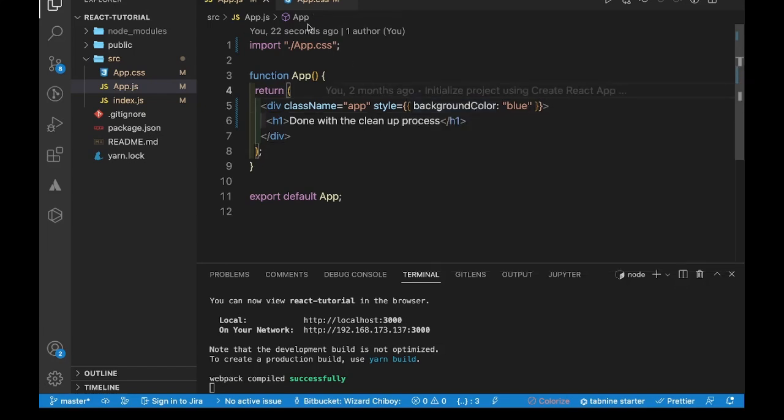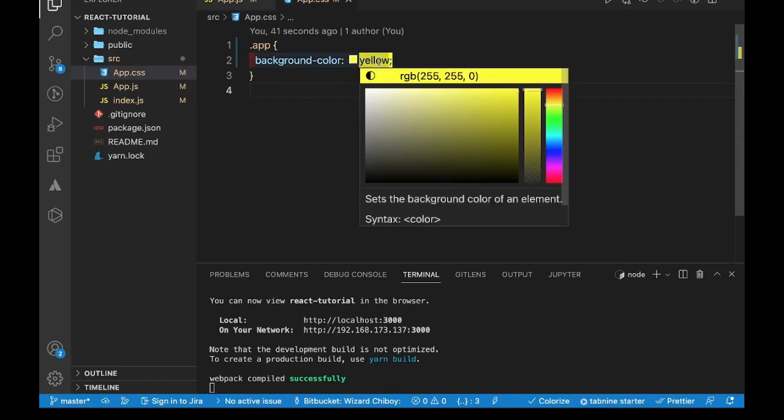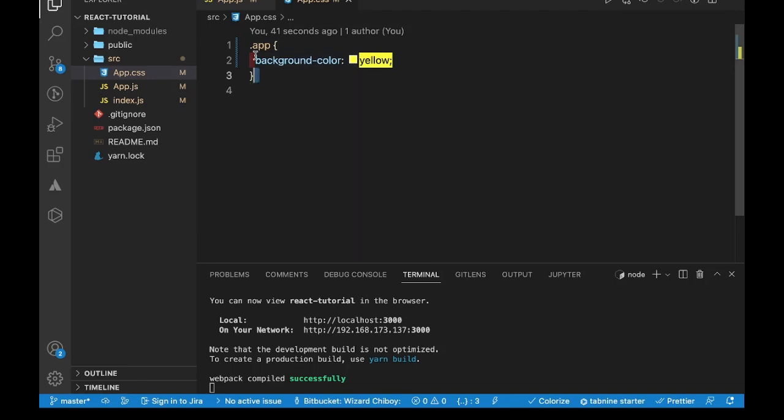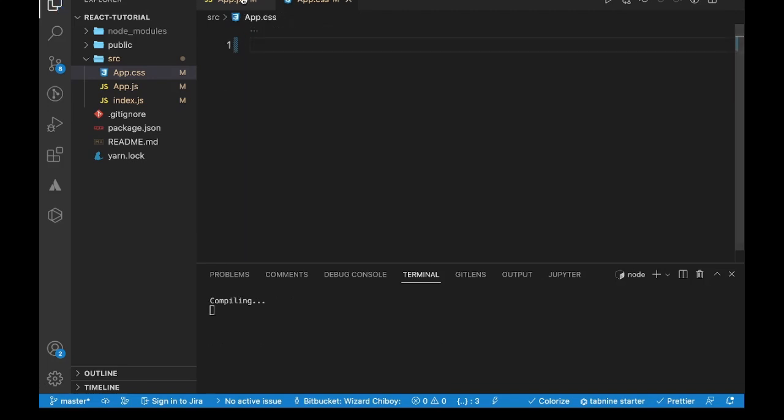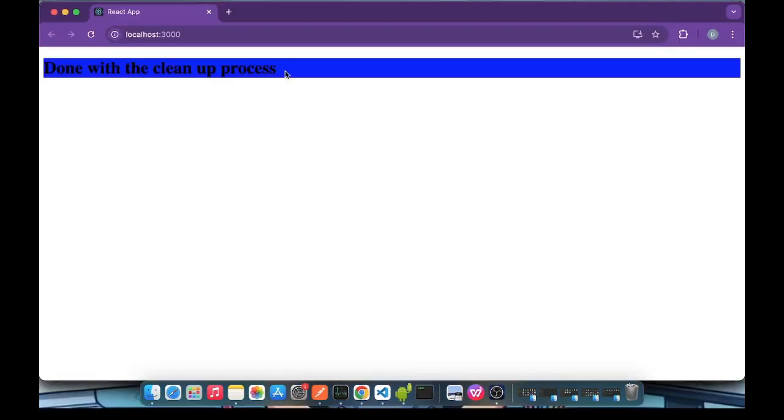Okay, so all I needed to do is also to understand that while I was trying to apply this property here, the value of this property, I had to enter the value in quotation. But while we were still yet in the App CSS, that is the external file, we don't put a quotation here. Okay, so that is what I want you guys to understand. You can just remove this and then go back to your work and check out if it has been implemented. As you can see, it is now implemented.